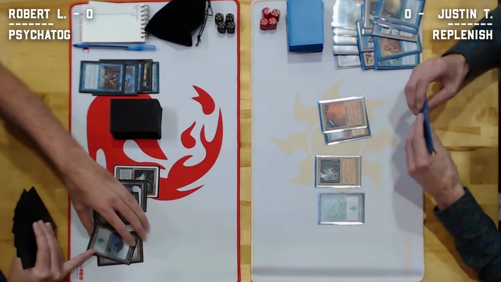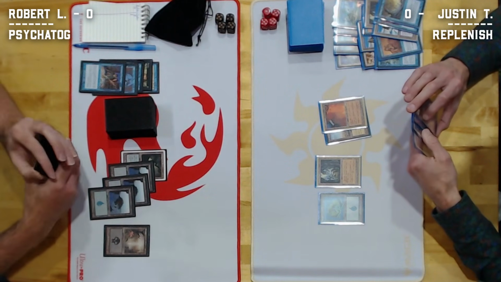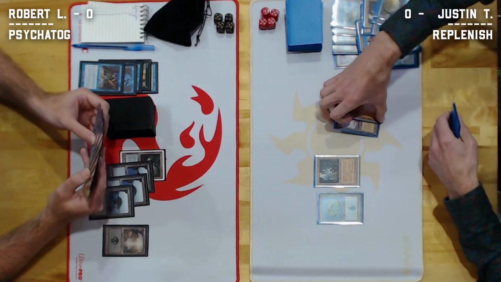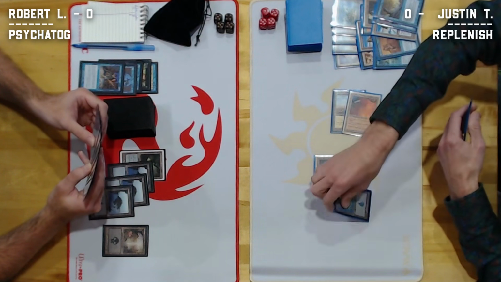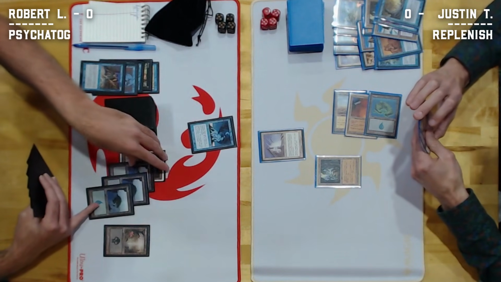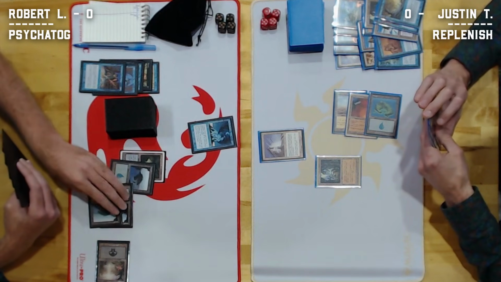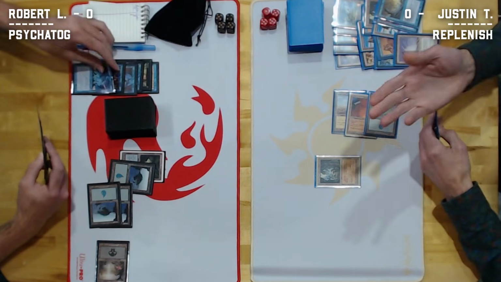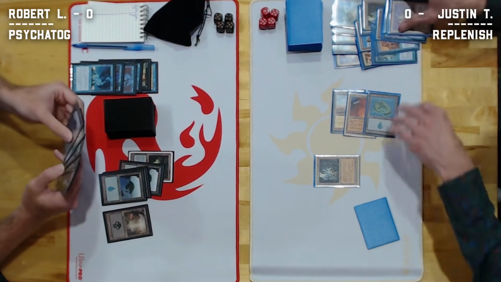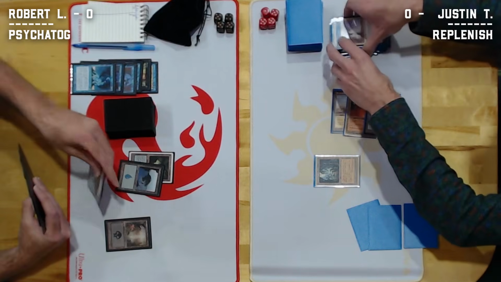Alright, Robert just passing back to Justin here. Robert getting his lands back. And both players just kind of staring at each other, seeing who's going to make the first move. It looks like Justin is going to try to cast the Replenish here. There's a Circular Logic, just hard cast. Don't even need to discard it. Pay 1 for every card in Robert's graveyard. That's not possible, so that Replenish is not going to do much here. That is an interesting call from Justin, maybe wanting to bait it out.